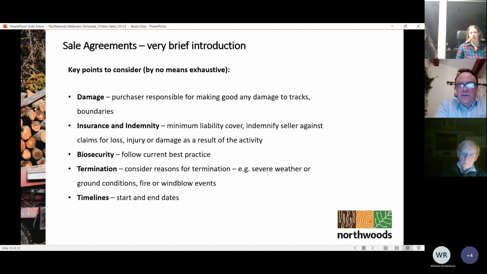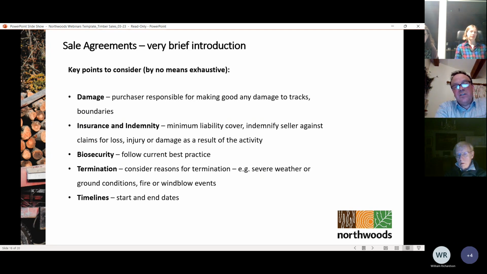You've also got to consider if something goes wrong with the timber sale. So classic one is roading. Whose job is it to maintain the road? And what is the reporting structure? So if the road does start to degrade, who reports that? When does your representative go and have a look, and how quickly can you get an excavator and stone onto site to repair it? Also, if they fell a tree over the boundary fence, what is the process for that to be repaired or made good.